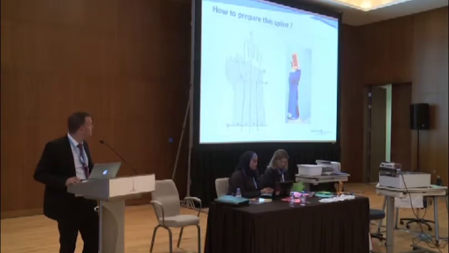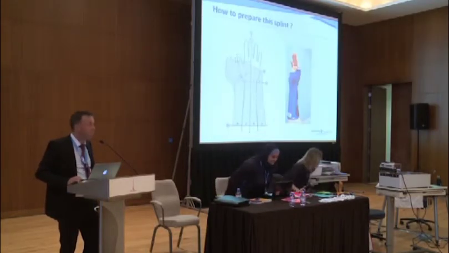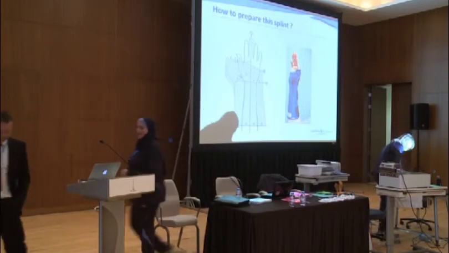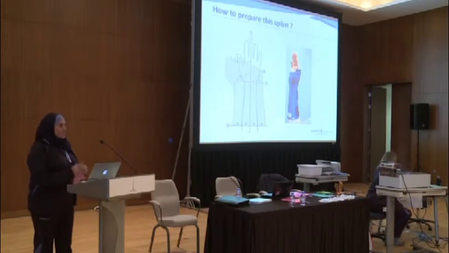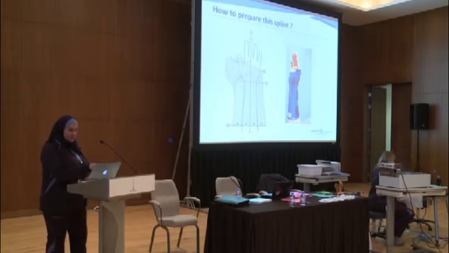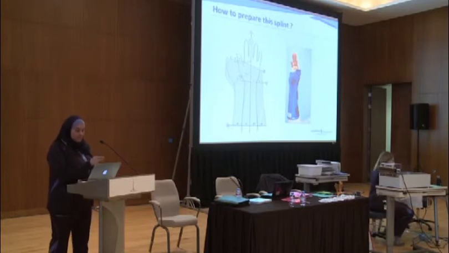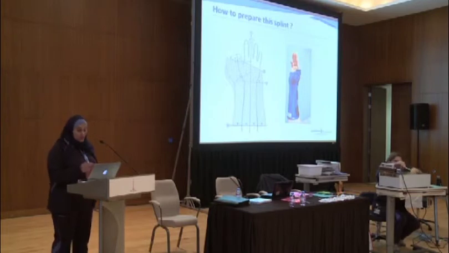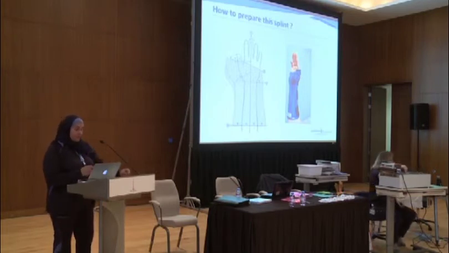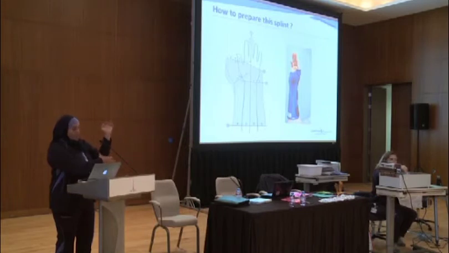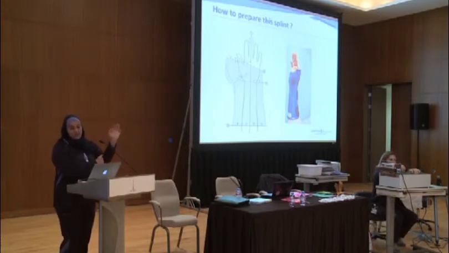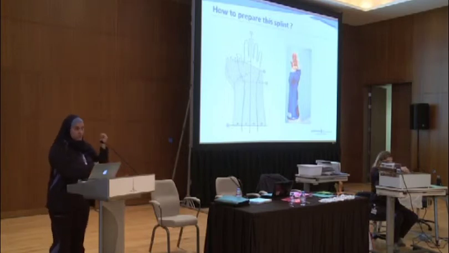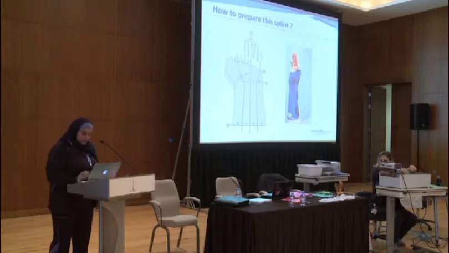So it's time for you girls for how to do this kind of splint. Again, the same thing. As you see, it's more or less the same shape as the previous one with the thumb, but it's just longer. So for this splint, we have to take as much as we can till maybe 2 centimeters before the elbow, just to keep the elbow free. So it's exactly the same concept.